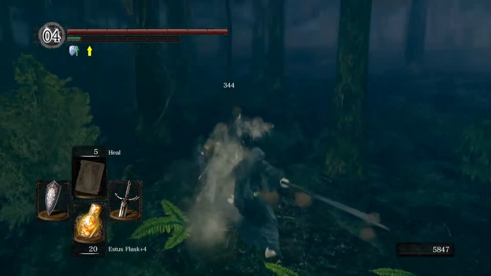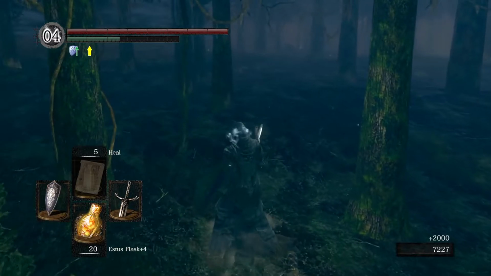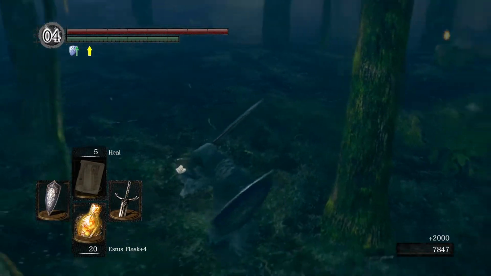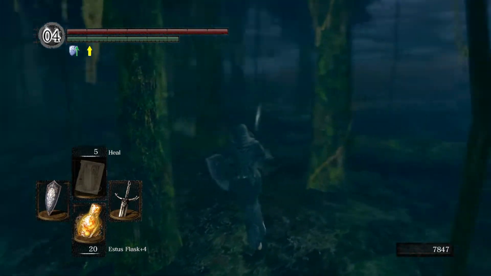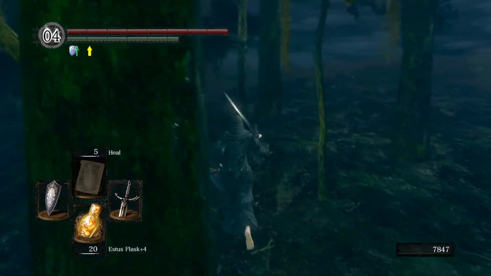Still not giving me the backstab. Killing these guys doesn't affect your sin, because they're NPCs. But do be careful. Stick to the left side, stick to the cliff. There's a few of them.